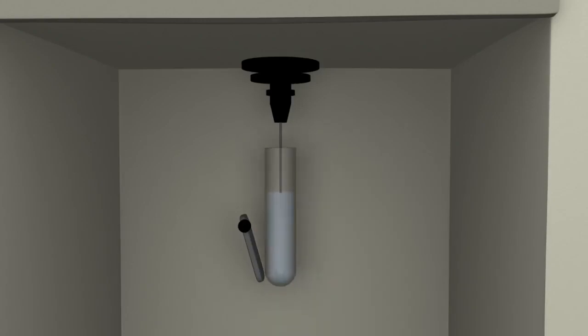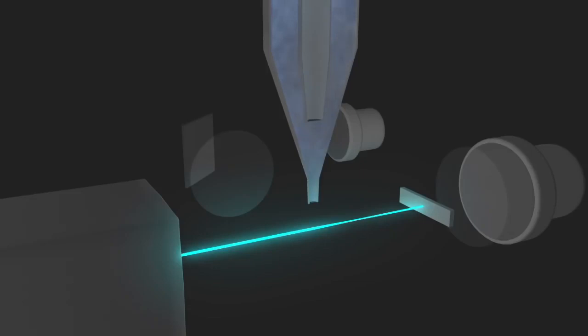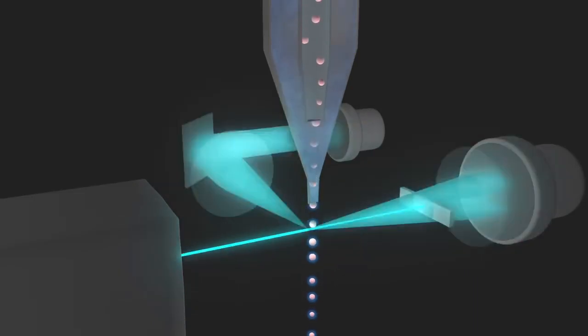Once a sample has been placed in the flow cytometer, the machine will suck up the sample, mix the sample into a stream of saline solution in the cytometer, and lead the cell suspension through a narrowing channel, causing the cells to form a single file line before the cells pass through the laser at the interrogation point.